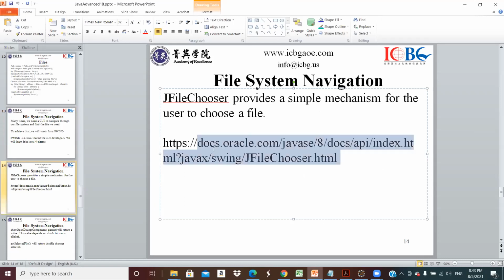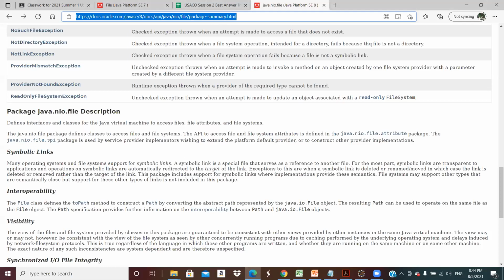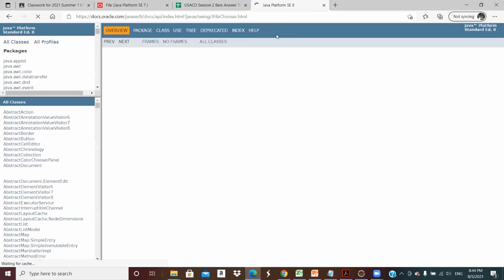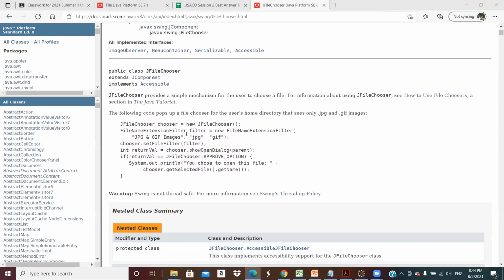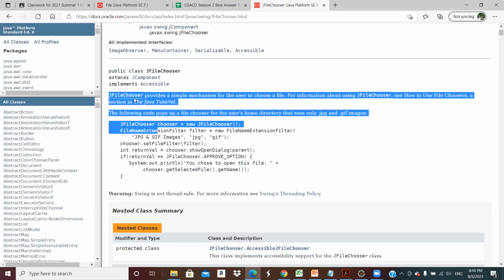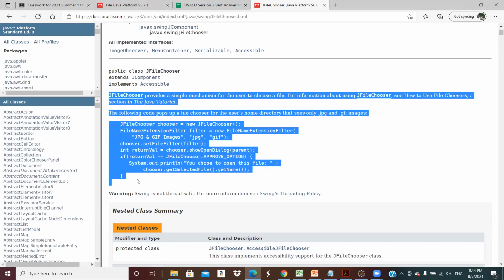So let me give you guys this URL, and I want you guys to take a look at it. So how can we use a file navigation? It's called a file chooser. So let me do this here. File chooser. So can you just quickly read this part? You see how it is used.